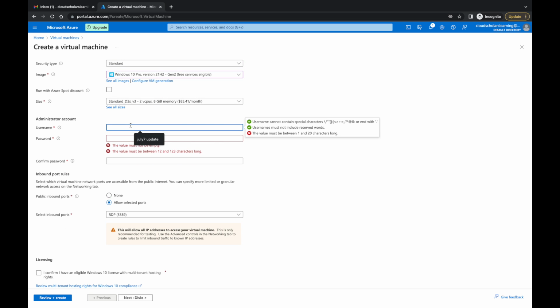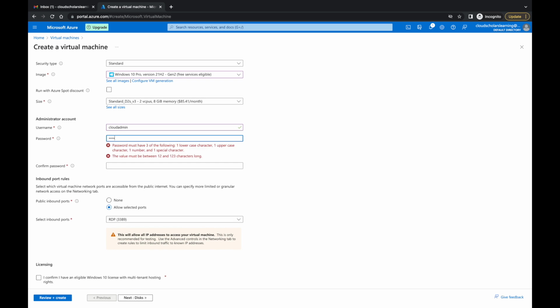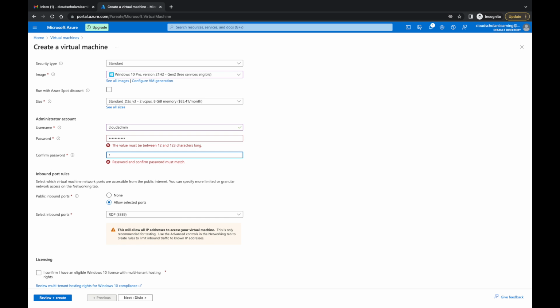So for the username, we're just going to come up with something quickly. I'll just call it cloud admin, and I'll put a password in there, and I'll put another password in there just to confirm.